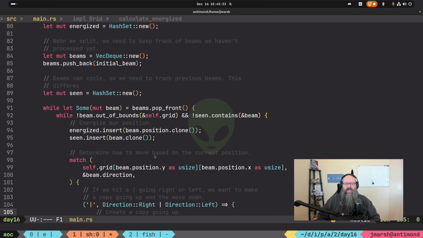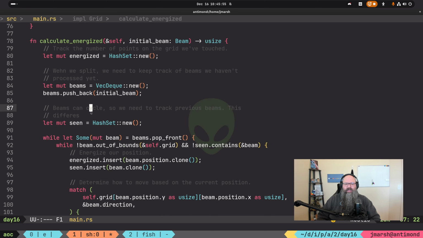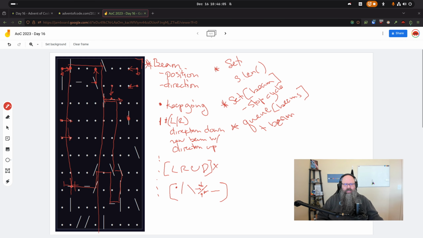And what I mean by that is, right now we're only tracking the beam cycle. If we've seen a beam before, and if we have, we know we're done. If you were potentially tracking something like, oh, I know if I'm at this state, it colors all of this stuff, this is where you'd have to do some kind of dynamic programming. But if you did, and you knew that this caused all these to energize, you could potentially reuse that on all of them, right?